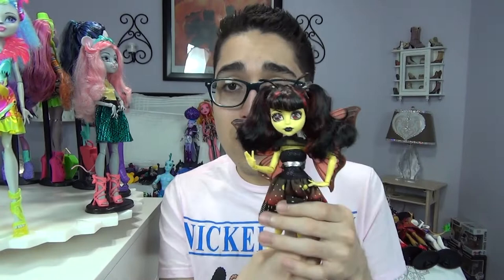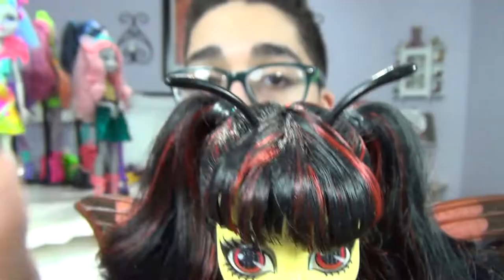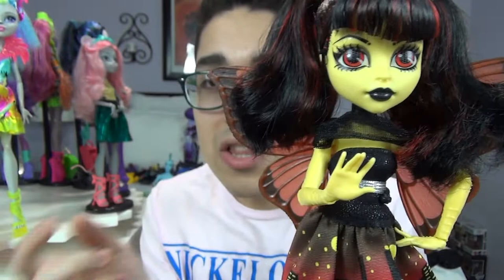These characters never came into the Monster High school because they were solely in Boo York. They had aspirations and dreams there to fulfill. So when the ghouls visited Boo York, that's where they met these characters. This is Miss Luna Mothews — she's the daughter of a moth, and her dream was to be on Bloodway. She was a goth moth, so the black lipstick and dark makeup make sense. Her eyes have beehive-looking stuff on them. I love her bangs on this one.